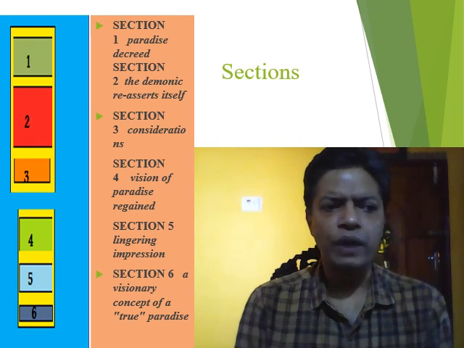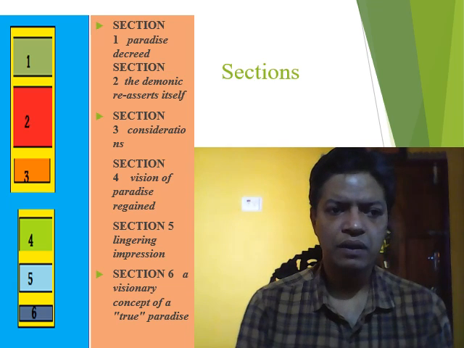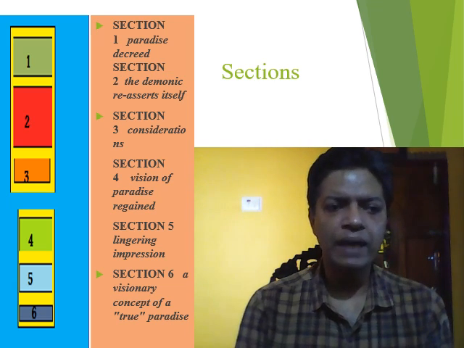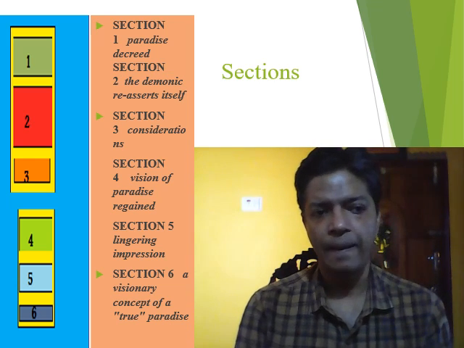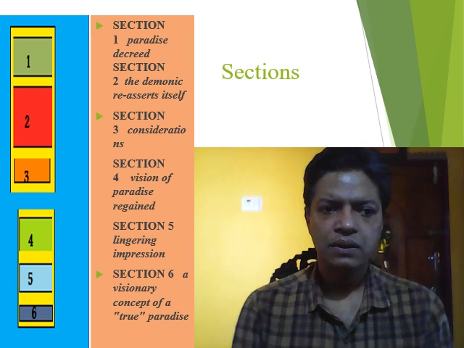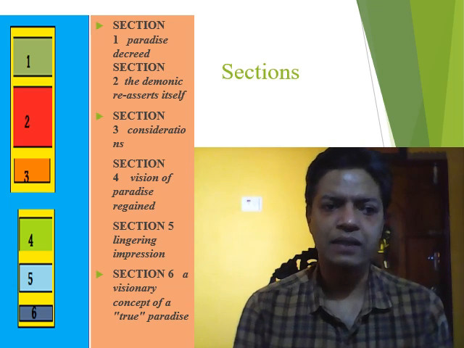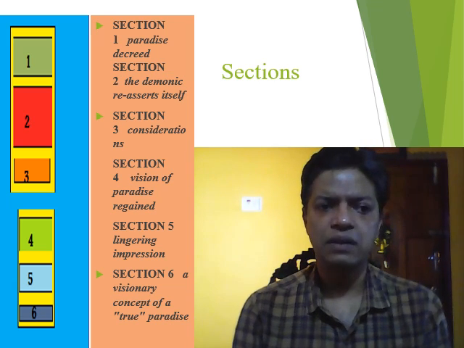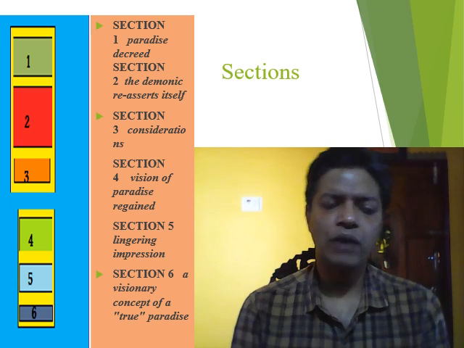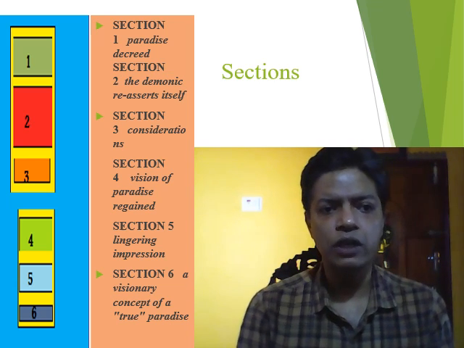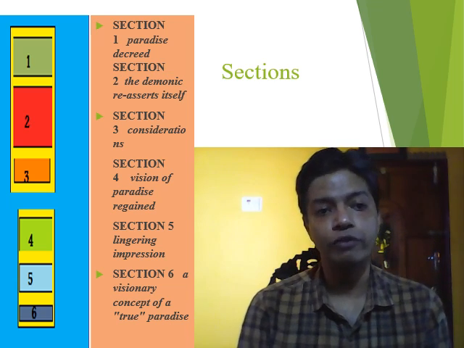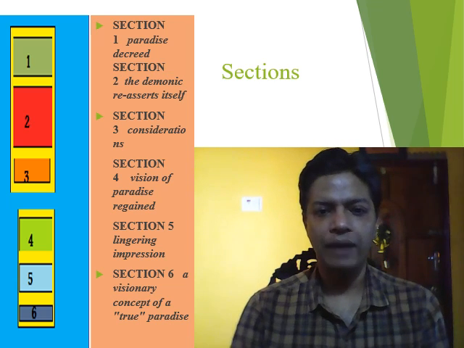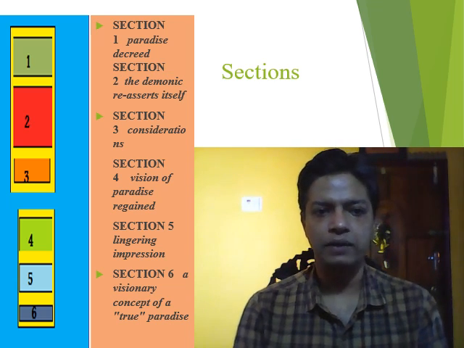In the structure of the poem, let us come to the main poem, lines 1 to 54. We can subdivide the first section, line number 1 to 36, into 3 sections. In section 1, the poet talks about the paradise decreed. It starts with, in Xanadu did Kubla Khan a stately pleasure dome decree. So line number 1 to 5 gives an introduction to the ruler, the place and the decree, while lines 6 to 11 talk about the fulfillment of the decree, how the natural landscape was transformed into the pleasure garden.